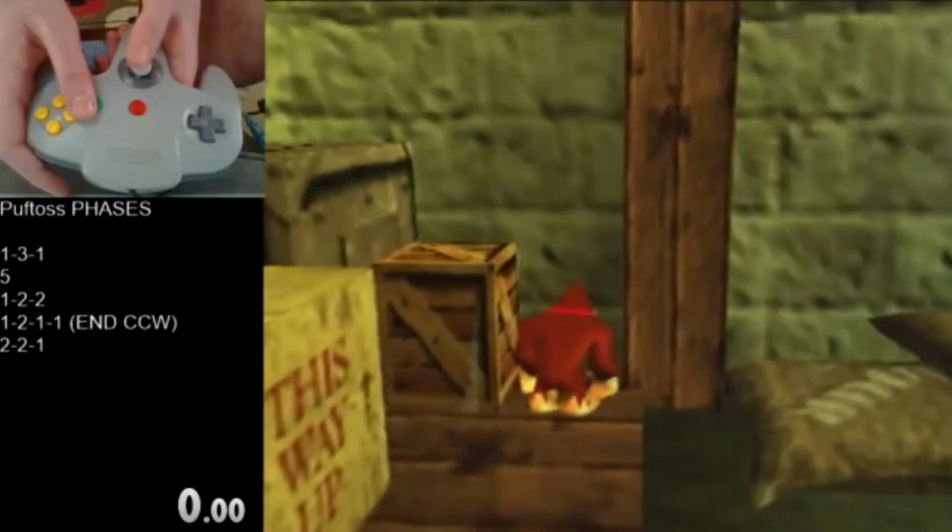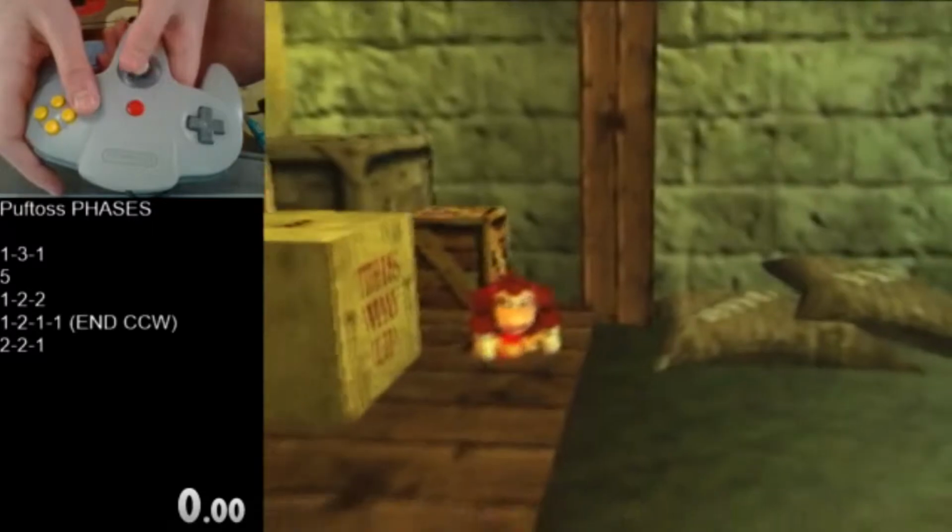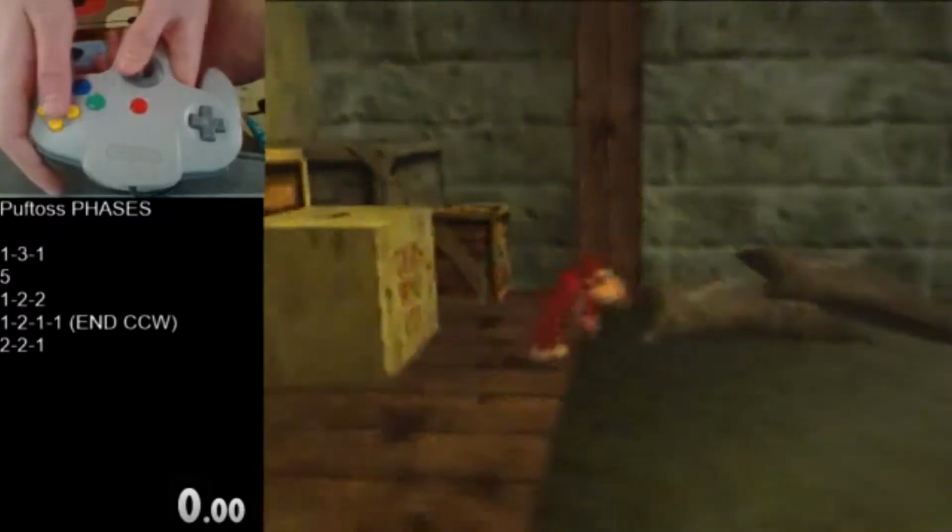This is the easiest out-of-bounds clip in the game. It requires no effort. You literally just walk through this wall as long as you're DK or Chunky. It's really easy.